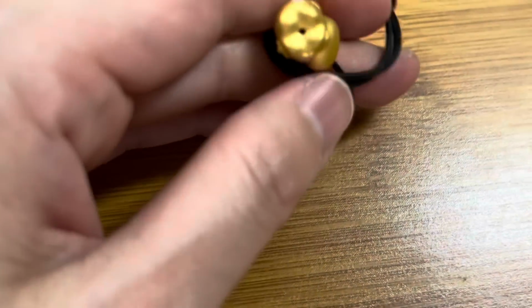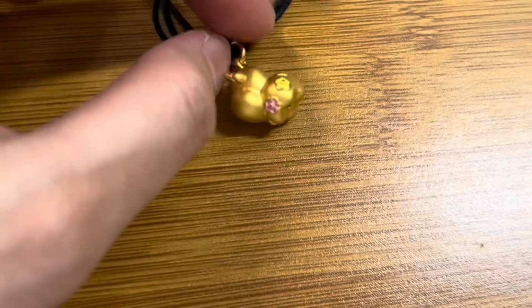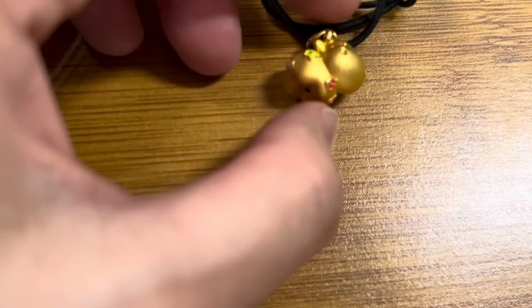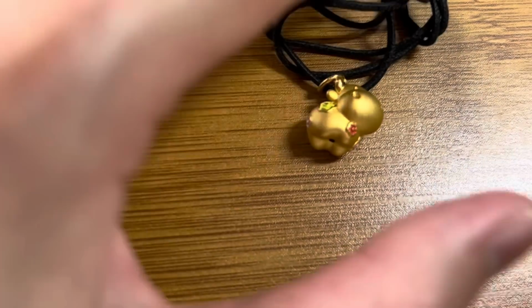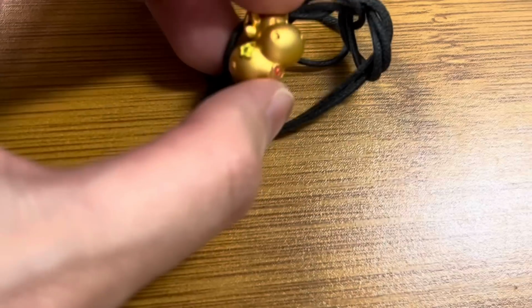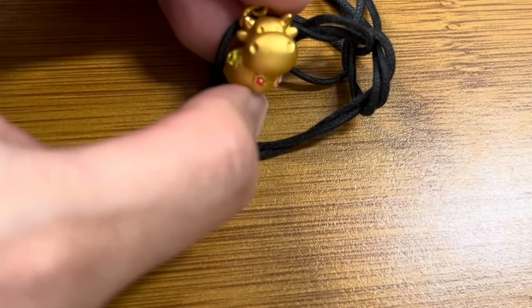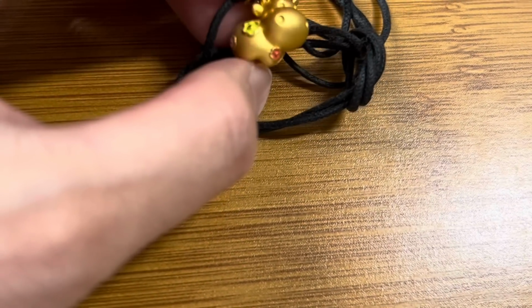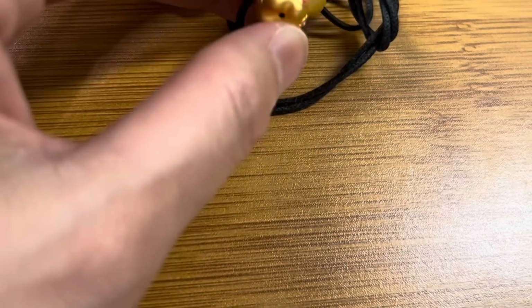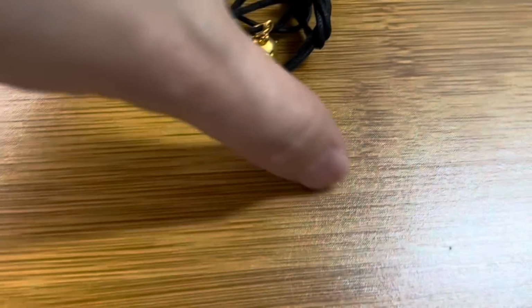And here is just the gold pendant for the necklace. That can go with either a regular strand or a gold necklace or gold chain. Okay, and here is a nice little colorful cow, and I wear it in the Chinese Lunar Year of the Cow. As I said, our tradition is to wear that representative animal in each lunar year.